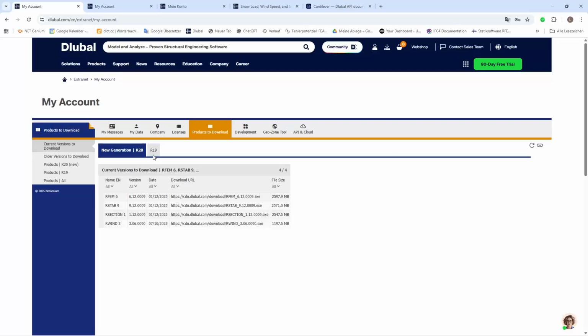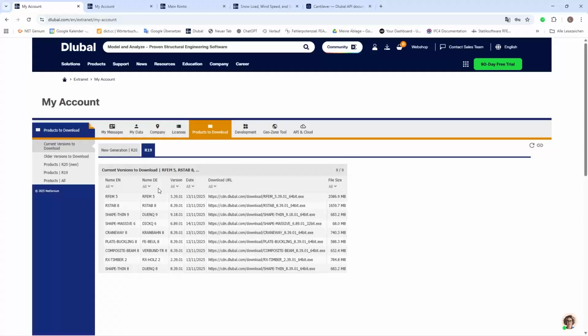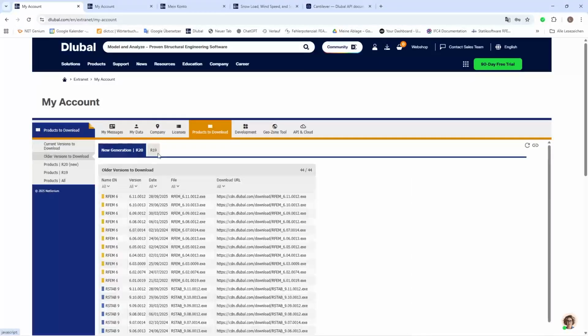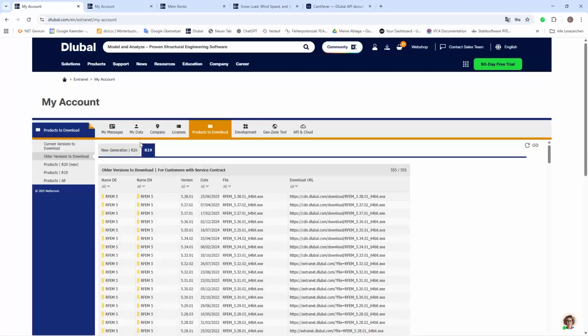If you are interested in the current RFEM 5, R-8, and so on, download link, so from the old generation, click into the R19 tab here, and you have the download links to the latest versions for RFEM 5, R-8, and so on. If you are looking for an older version, you can go into the next chapter, older versions to download. Again, divided between the new generation RFEM 6 and the old generation R19.